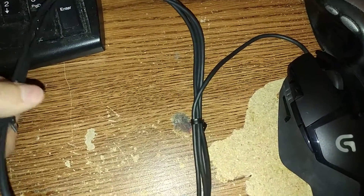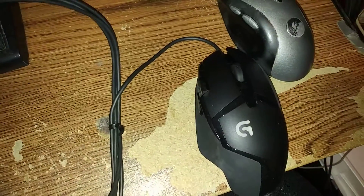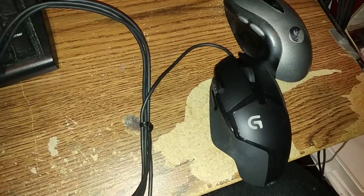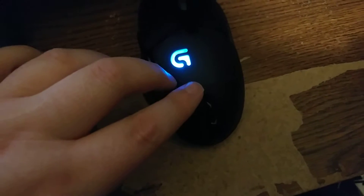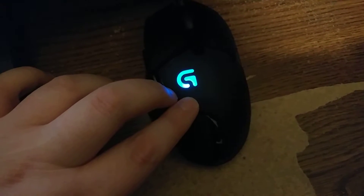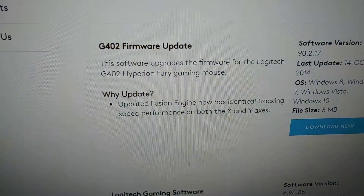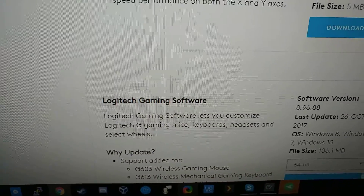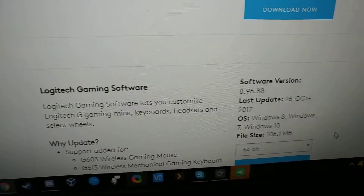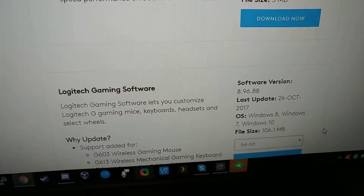Let me get this untwist tied and plug it in and see if I can get it working. I might actually install the software ahead of time and then show what this thing looks like — I'll be right back. Now it's plugged in and it's already looking pretty nice. It actually has a nice breathing light. The mouse itself has a firmware update, and I also have to download a driver for gaming. So this is gonna be fun — we'll see how well it works afterwards.